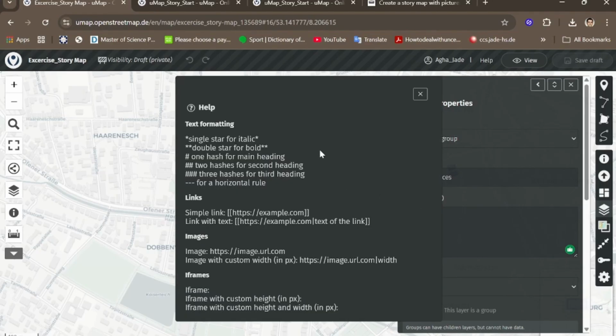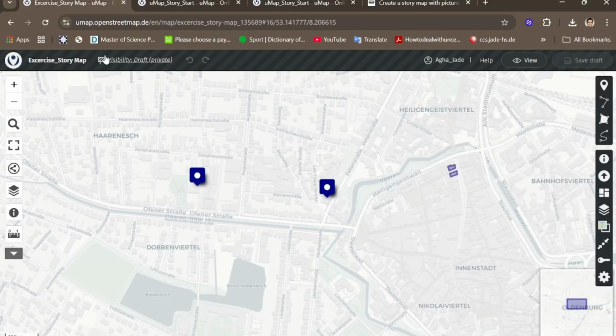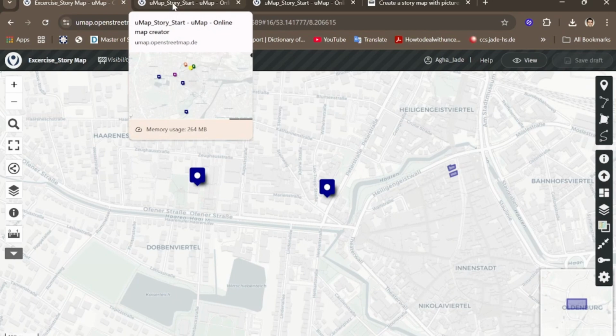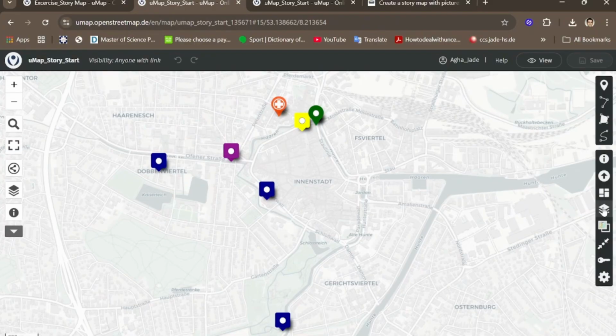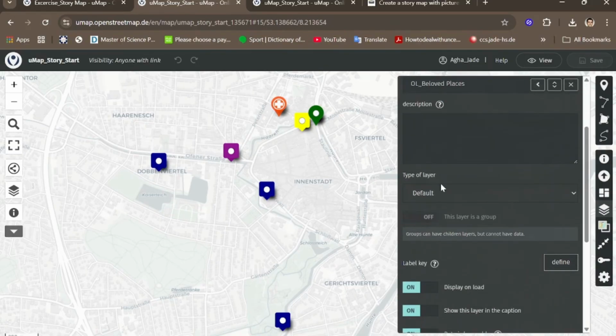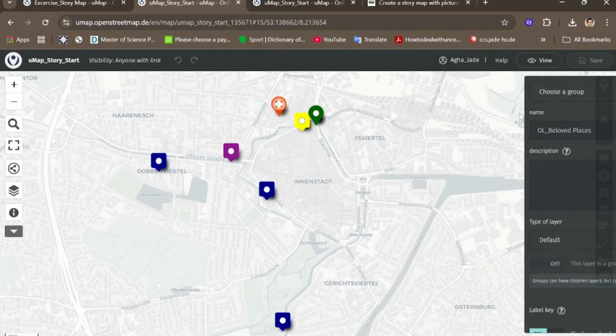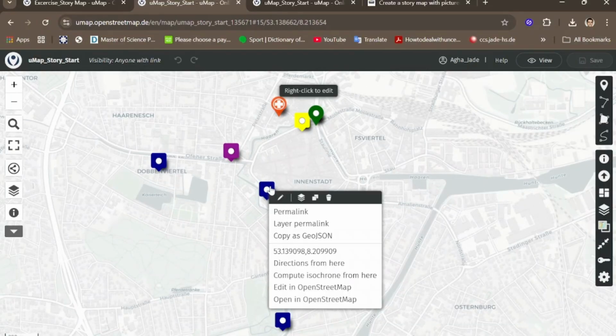And there is a short help that already is shown to you. But unfortunately, in this very small instruction, embedding the video is not explained, but I will explain it to you. It's very easy. The only difference is that when you import a layer instead of drawing it, which is this case, when you go to manage layer and edit, maybe you will not find a description. Or let's go here. You can also right click on each item.